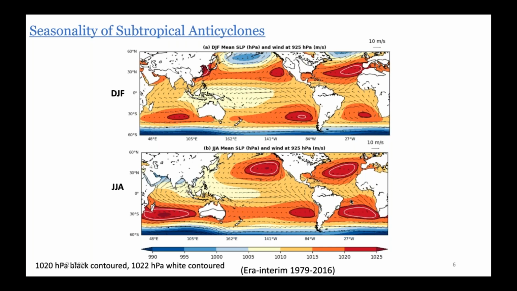Now, if we look at the Southern Hemisphere, I want to focus on the Atlantic and Indian for now. They are also stronger in June, July, August, which is austral winter, so Southern Hemisphere winter. Winter is stronger because the Hadley circulation is stronger in the Southern Hemisphere compared to the local land-sea thermal contrast. This is because the Northern Hemisphere has a larger land-ocean ratio, whereas in the Southern Hemisphere the land is smaller compared to the Northern Hemisphere, so the land-ocean ratio is smaller.